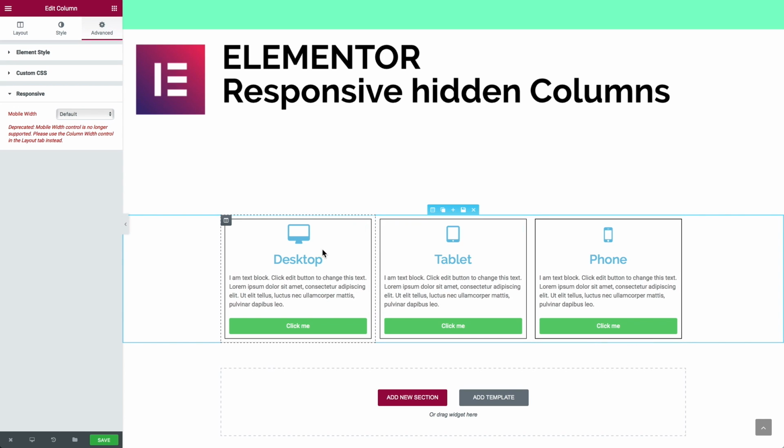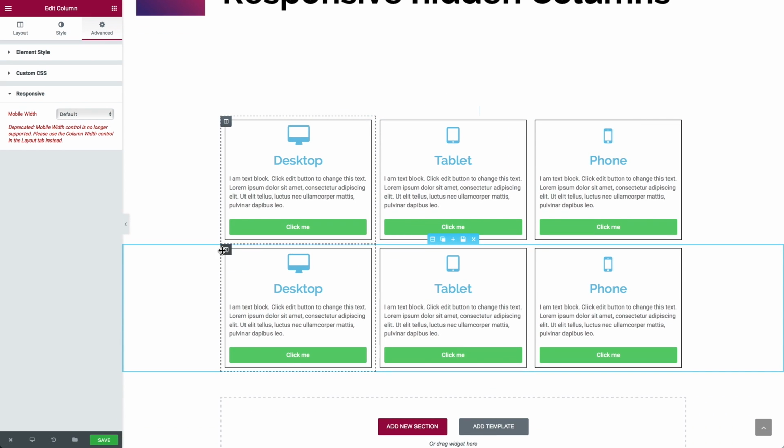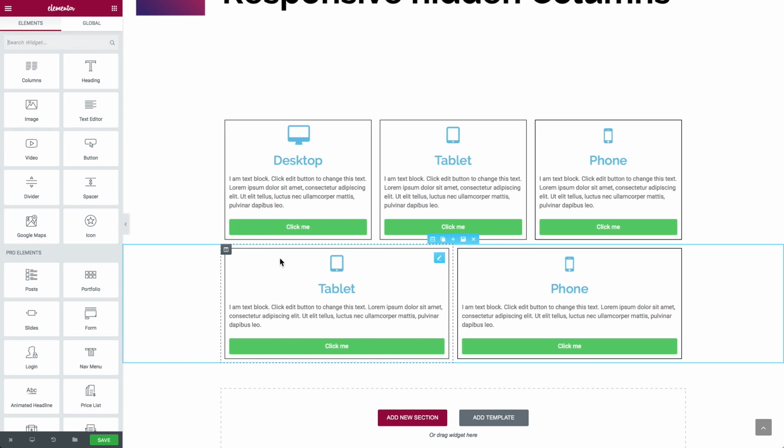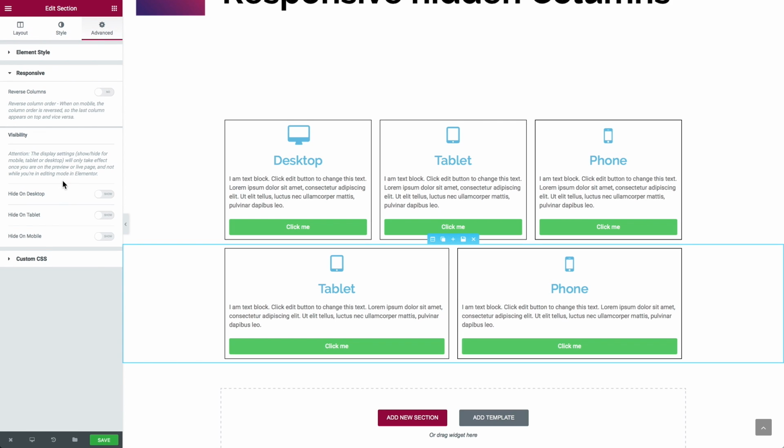So today, if I wanted to have this section displayed differently on different devices, I would have to duplicate the section. And because I'm not adding content, I would just want to hide something. I have to remove the column I don't want, and then I go onto each of the sections, go to my advanced tab and set the responsive controls accordingly for this section and this section. But it seems awfully inefficient to create additional sections to basically remove content as columns from them. So there's got to be a better way of doing this.